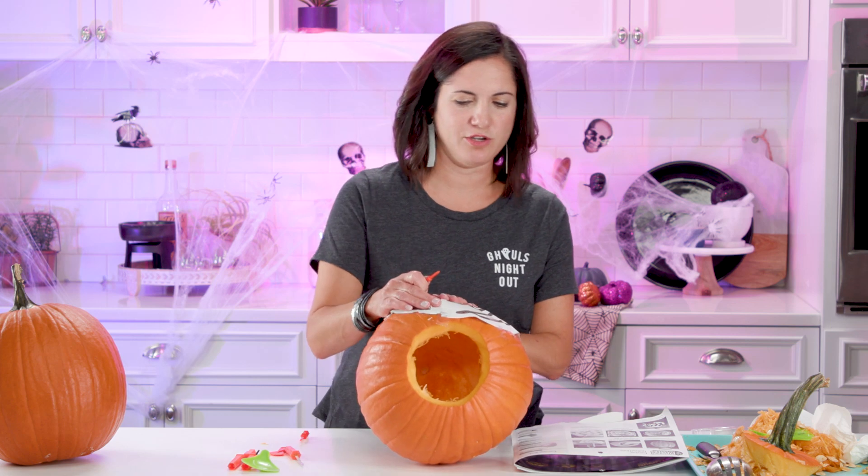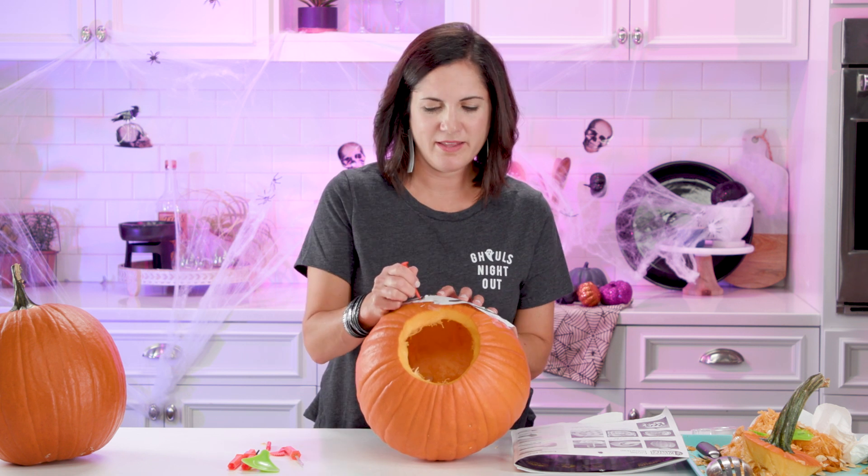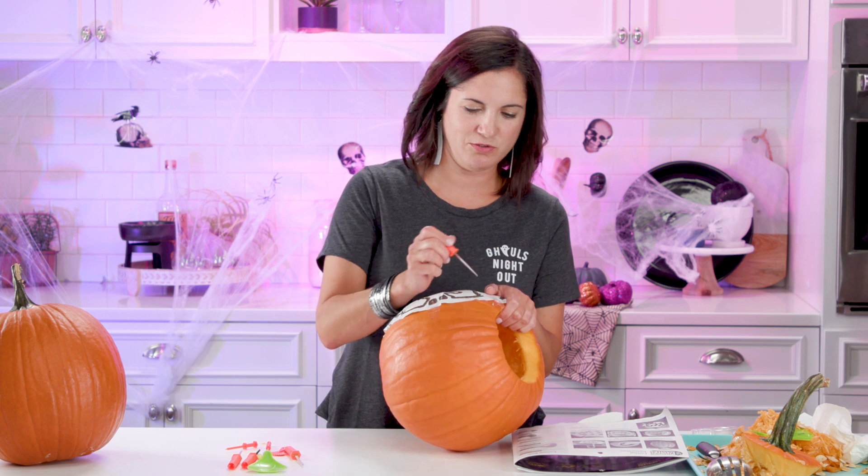I was supposed to wet it, but I didn't. The pattern I chose has all these little dots on it, and you can use this little poker to trace your design — it's kind of like cheating. And then I'm supposed to take the paper off. No, I won't be able to do that — I need the picture to stay here. Plus, it'll save time because I don't want to poke all those little holes in here.